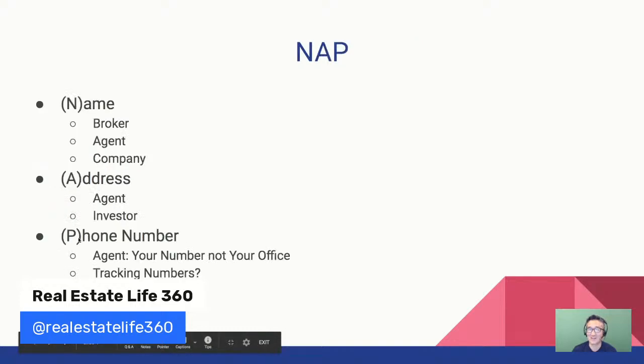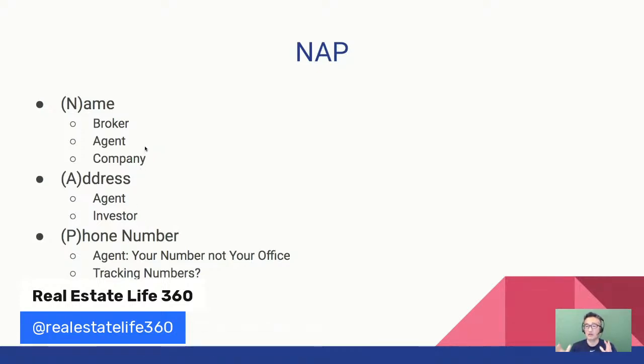All right. So for those that just joined, I'm going into how to set up Google My Business if you're an investor or an agent. Let's talk about NAP, which is your name, address, and phone number. If you're a real estate broker or you own a brokerage, the name of your brokerage is where you would register it. An agent is anybody within that brokerage. You can have an individual Google My Business listing for each of the agents associated with it.